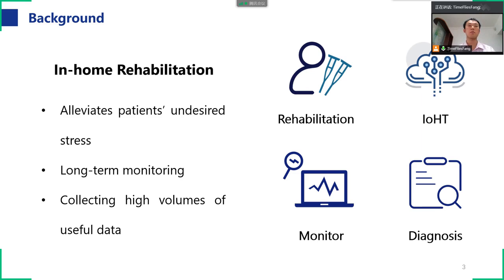However, there will always be some situations that bring a lot of inconvenience to patients going to the hospital for rehabilitation training. For example, the COVID-19 outbreak keeps everyone staying at home, and patients going to the hospitals will face higher risks of infection of the virus. Besides, patients may feel pressure when being monitored, resulting in low-quality data, and conversely influencing the evaluation of the rehabilitation effect. Considering all these situations and demands, it would be nice to allow the patients to conduct the training at home and send their physical information to the doctors in the remote end. And this is the so-called in-home rehabilitation.